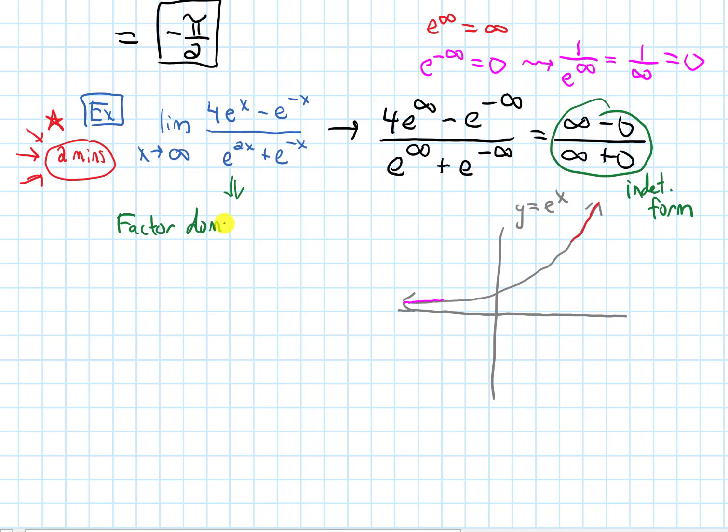We're going to factor the dominating term. In this case, it's the dominating exponential term, because all the terms are exponentials. So I'll write exponential in parentheses, factor the dominating exponential term. Okay, so I want you to think about what that dominating exponential term is on the top, what that dominating exponential term is on the bottom.